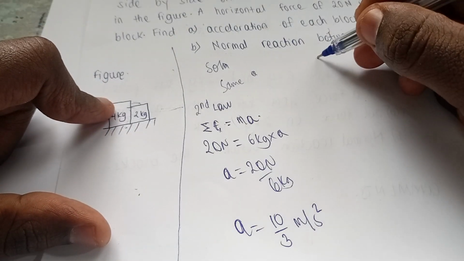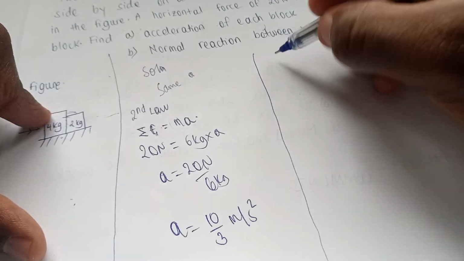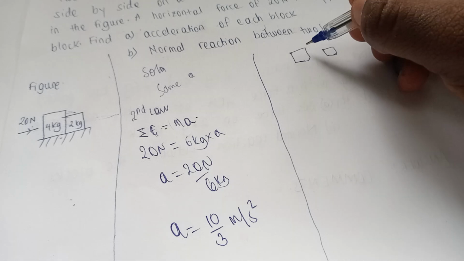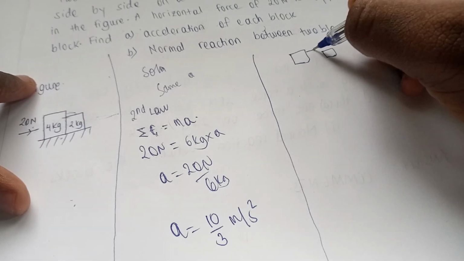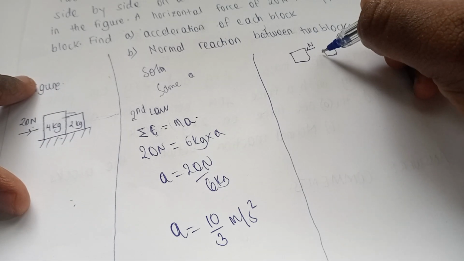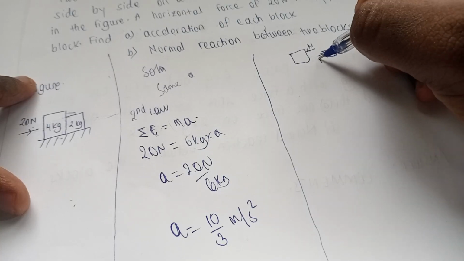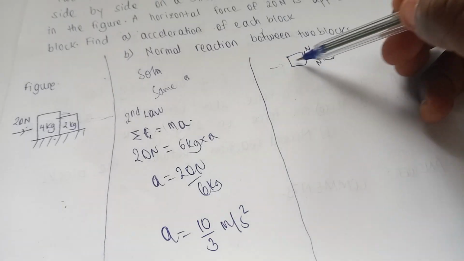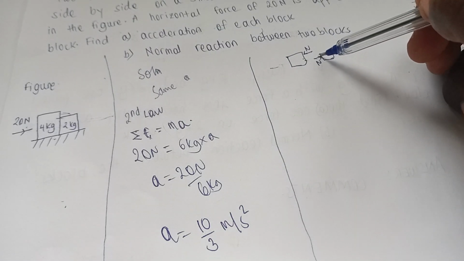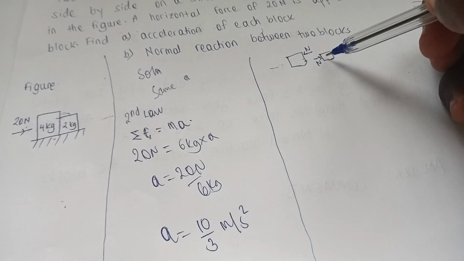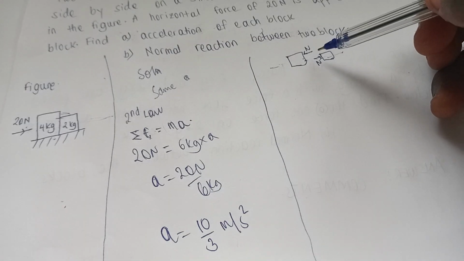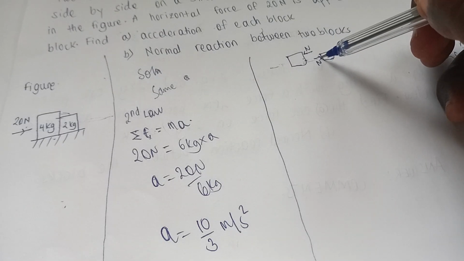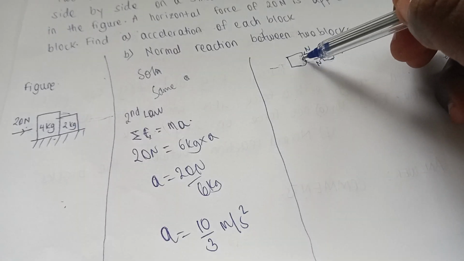Okay, now let's solve for B. Let me put a line here. We have this block and we have this block here. Now this block will experience a normal reaction due to this one, which is equal to the normal reaction, because there is equal and opposite reaction. So when you push this with a force of 20 newtons, it will act on this one. Hey, move it. It's like pushing this block to move. But remember, according to Newton's third law of motion, if it's pushing this block to move this way, action, there's an equal and opposite reaction. A normal reaction to push this one to go the other way.